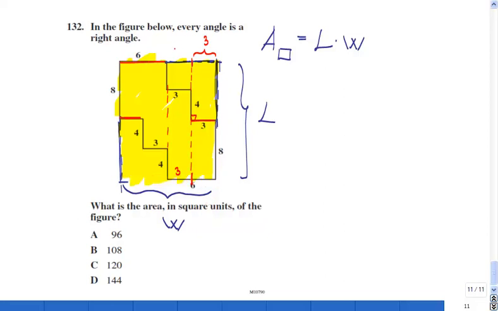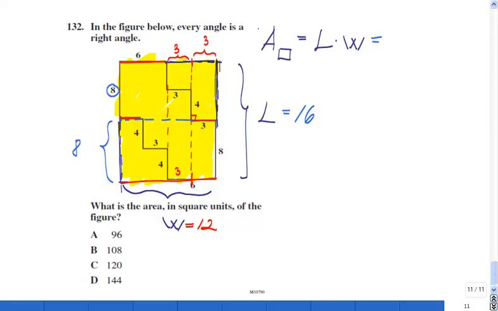Okay, and knowing that this one here on the top is 3 units, well, I can tell you how big is my width here, right? Because this is 3, that's 6, the whole thing is gonna be what? 6 plus 6, which makes it 12. Same thing here. If from this 8, I know this segment here is 8, if I will extend it all the way here, I will know this one is also 8. But I know that this one is 8 here, so what can you tell me about the length? The length will be 8 plus 8, which is 16.